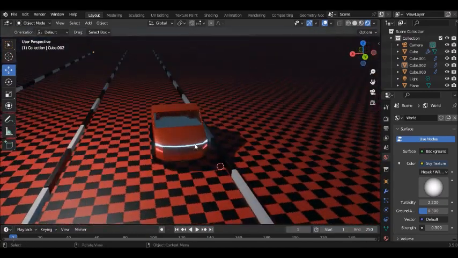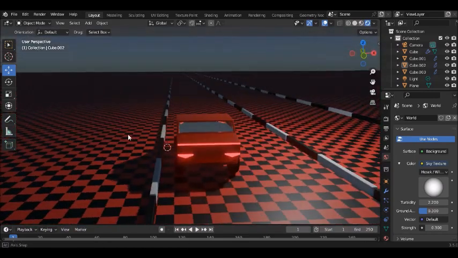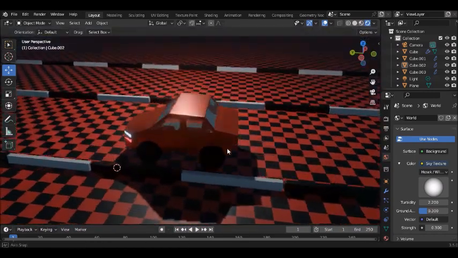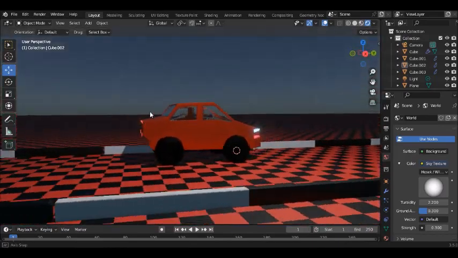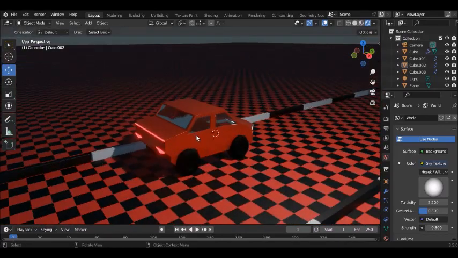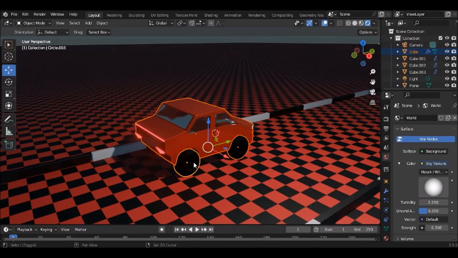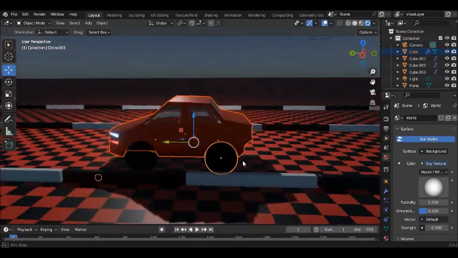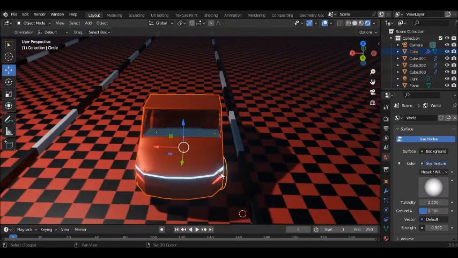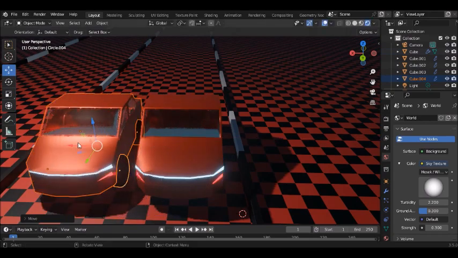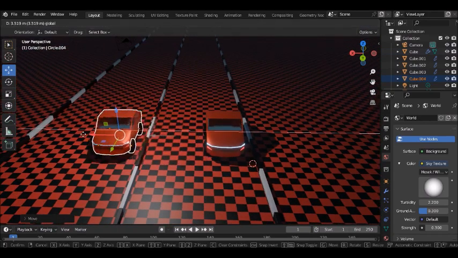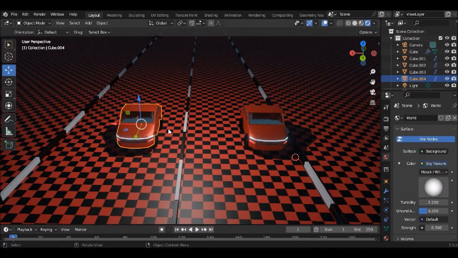So this is basically how you can build a very simple 3D scene, a car, and texture it using the Blender texture tools. So the next video will be working with textures, and we'll be dealing more with materials and our own textures that we have created. Alright, see you in the next video.